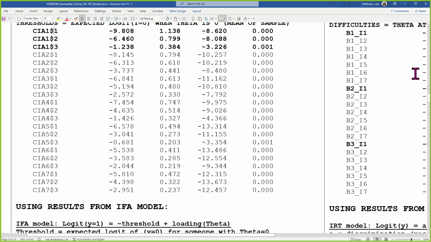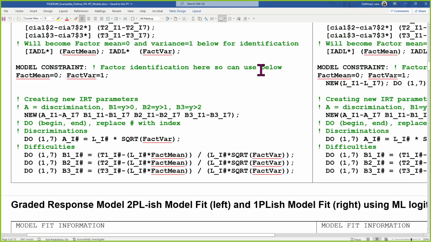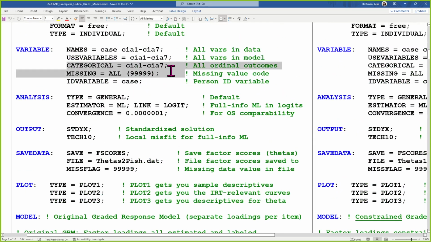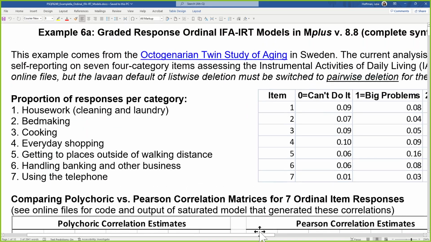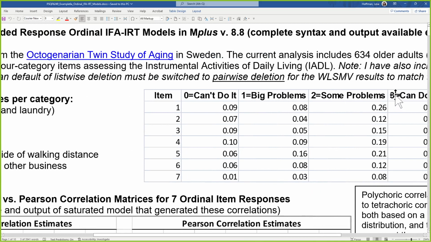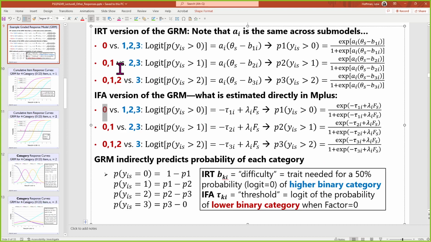Where this gets confusing is in my data, these variables, items 1 through 7, the scale is 0 to 3. So the $1 is the transition from 0 to something else. $2 is 0 or 1 versus something else. So I did it that way so that the number after the $ sign corresponded to what answer category it was referring to. So $1 is 1 or higher. $2 is 2 or higher. $3 is 3 in the submodels. And that's the way that I had it worded in this slide as well.